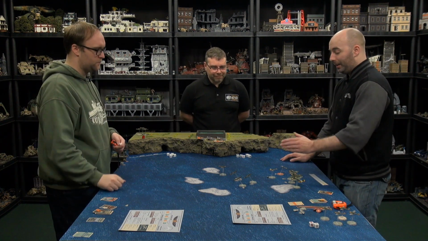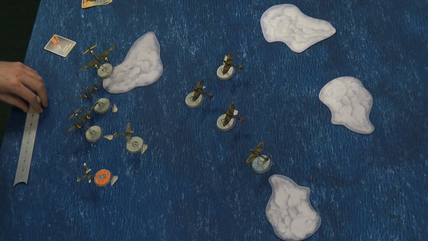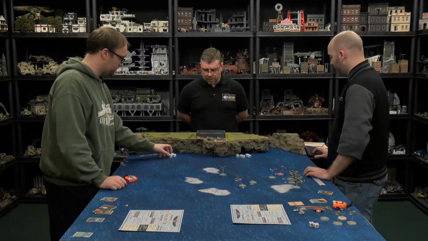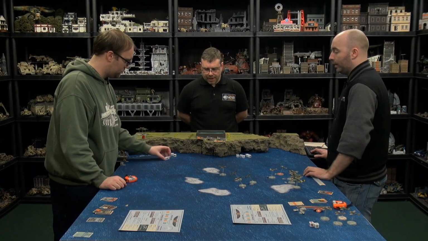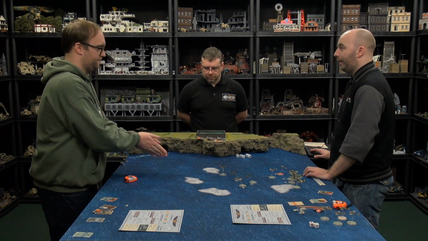The other one is going to try and bring this one down. He's using pilot action to outmaneuver. And you're the same skill, so it's a straight roll on your pilot skill and agility. Okay, so 6 dice for me, and I need an ace.